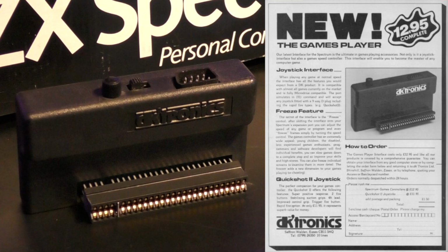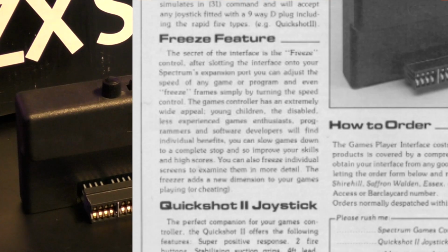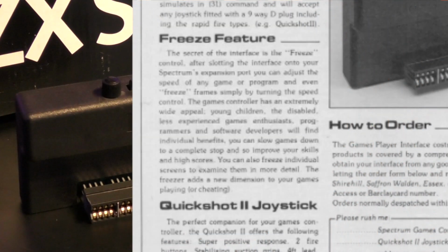But the clever thing about this interface, apparently, it has a freeze control built into it. And it says, after slotting the interface onto your Spectrum expansion port, you can adjust the speed of any game or program, or even freeze games by simply turning the speed control. This sounds interesting, and it says here the game's controller has an extremely wide appeal, young children and the disabled. Well, you'd never get away with saying that today in 2018.